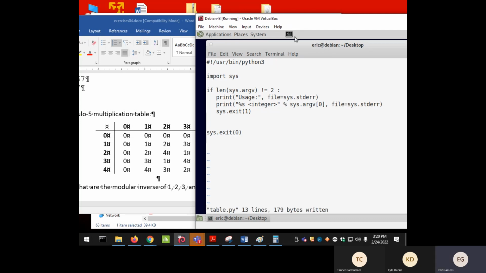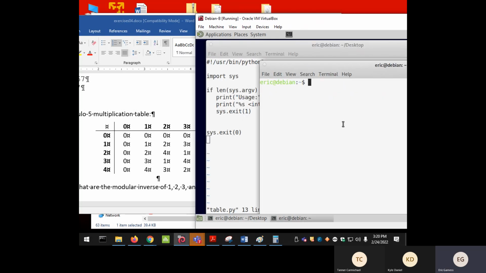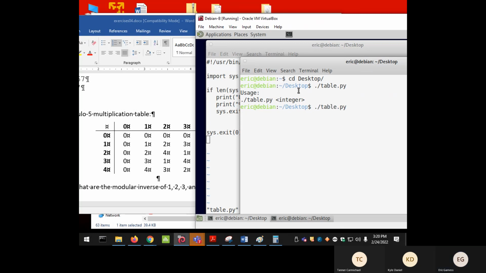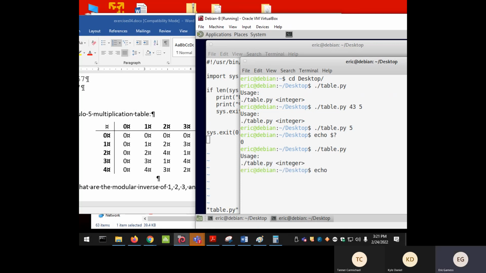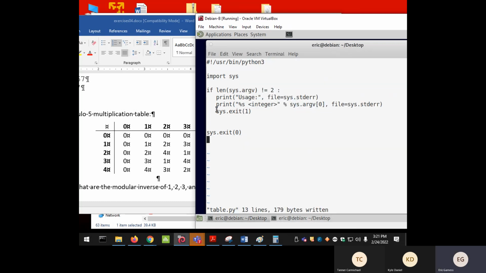So let me verify that this at least works. I go slowly by slowly. So let me go to the desktop and run my program, which is called table. Without anything, I say, oh, you forgot the integer. So don't forget the integer. So let's say that I'm very confused and I put more than 1 integer. Say, no, it's just 1 integer. Okay. Table of 5. If I look at my exit status, it's 0. If I put table without anything, my exit status is 1. Okay, because we did say, if the person goes here, I want an exit status of 1. Otherwise, I want an exit status of 0. Exit status of 0 is when it's successful.